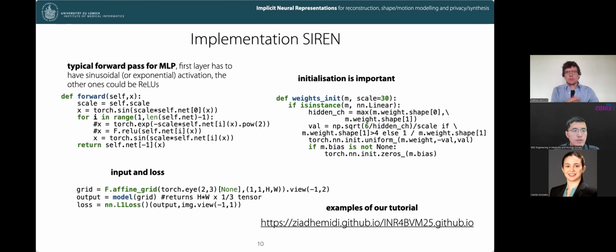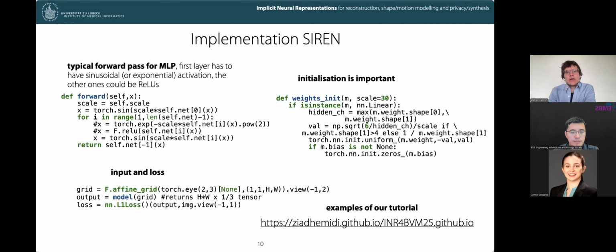So here I show some example PyTorch code where we simply change the forward pass. In this example, the linear layers of the network are in this list called net. So I call them one after another, going through the different steps. And these are basically the 3 versions that I could use as a forward pass. I could use a ReLU, which wouldn't work great. I could use the sinusoidal activation or the exponential one, or I could also mix them, which can again be quite good.